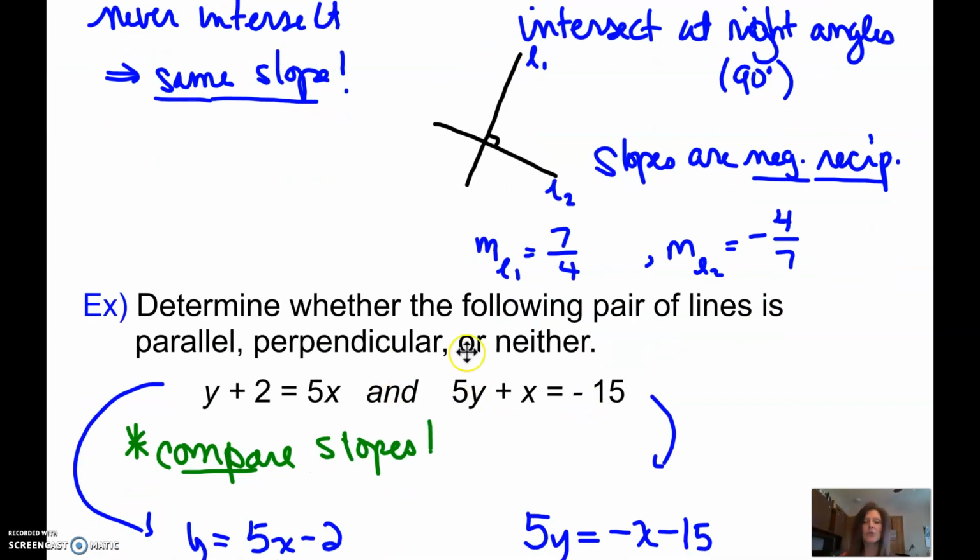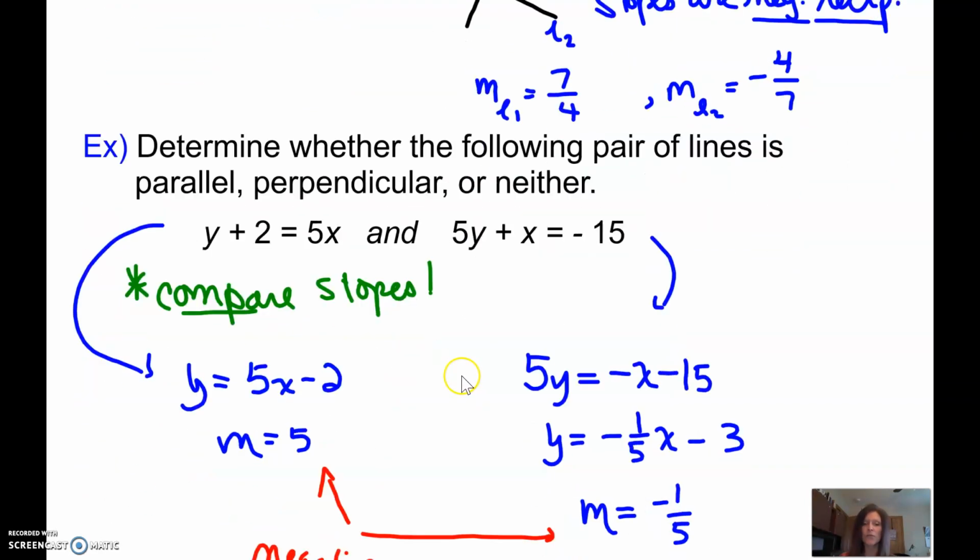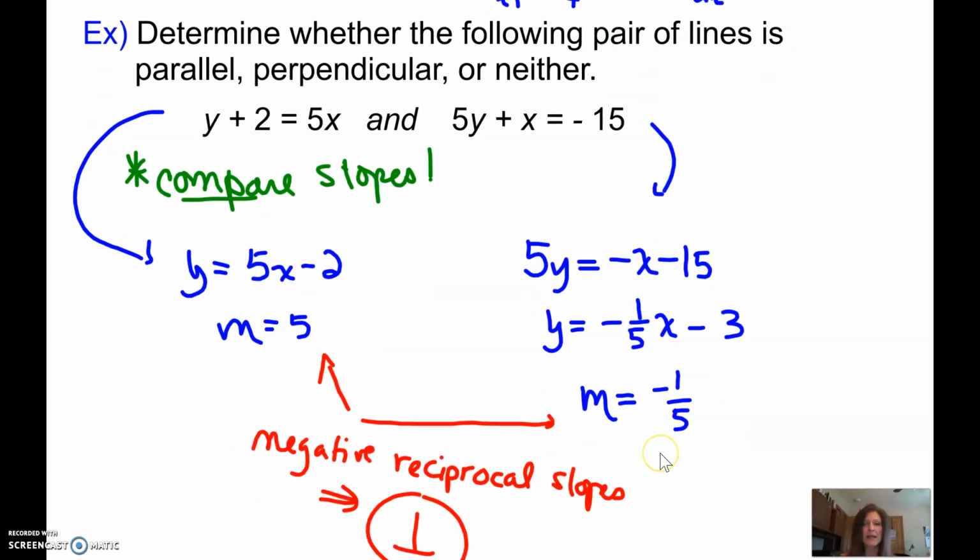So if we're asked to say, are these two lines going to be parallel or perpendicular, we could graph it and eyeball it, but a more precise way would be to go ahead and solve each of these for y equals mx plus b form, and then compare those slopes. So in this case, I have a slope of 5 for the first line, a slope of -1/5 for the second line. So they're definitely not parallel because they're not the same, but they are opposite in sign and flipped from one another, or reciprocals, so we would say these are in fact perpendicular lines. We could graph both of them in our calculator just to verify, but we don't need to.